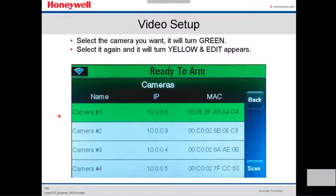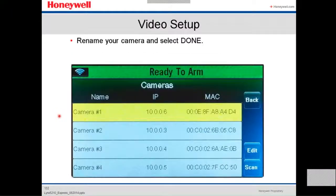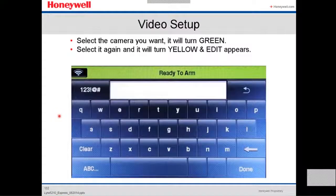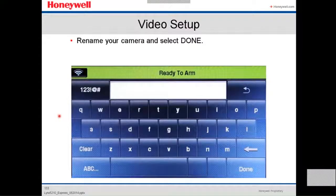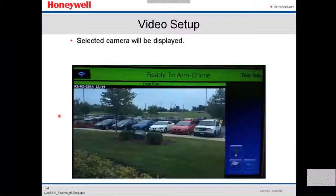Then you select the camera you want until it turns green. You select it again, it will turn yellow and the edit appears. Here, you're gonna rename the camera. So right now it's camera number 1. You're gonna rename it, like, I don't know, garage, driveway, kitchen. And then after that you press done. Then you go back, select back. Then the camera is gonna display. That's how you're gonna see it on the screen.